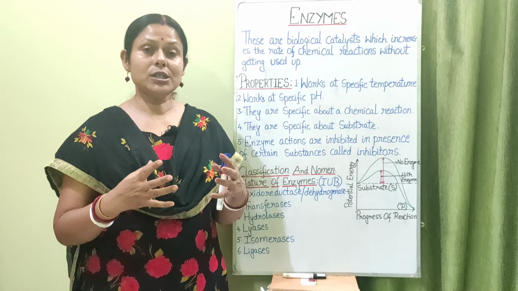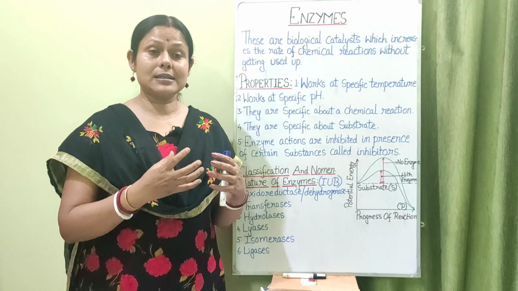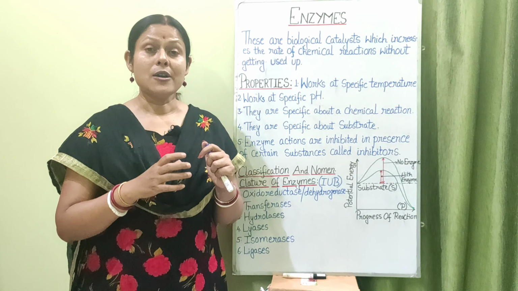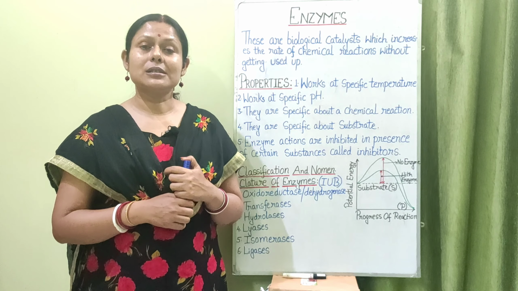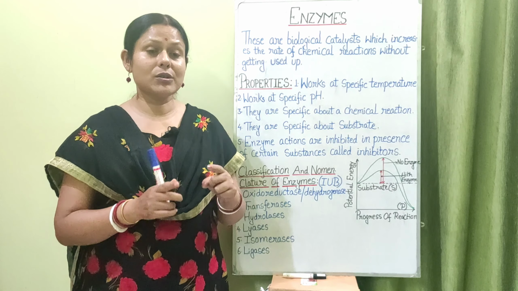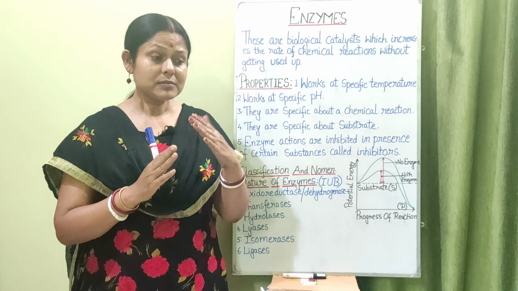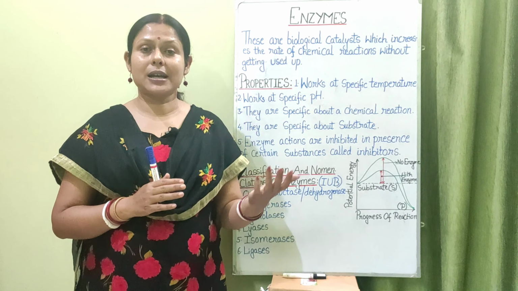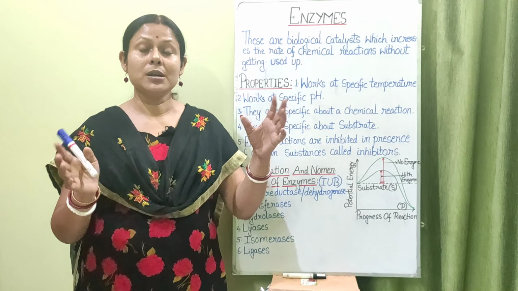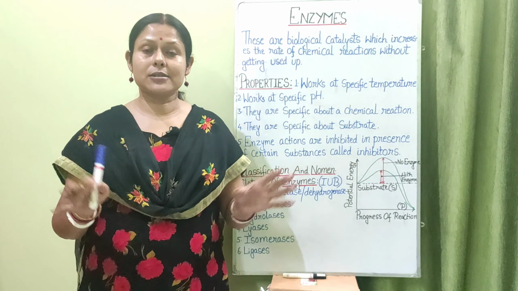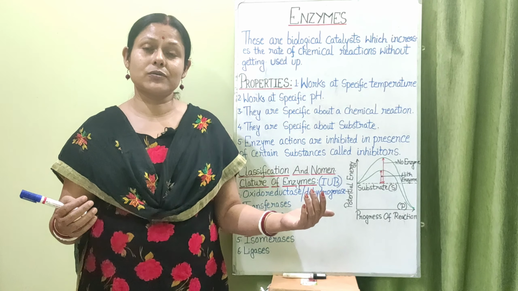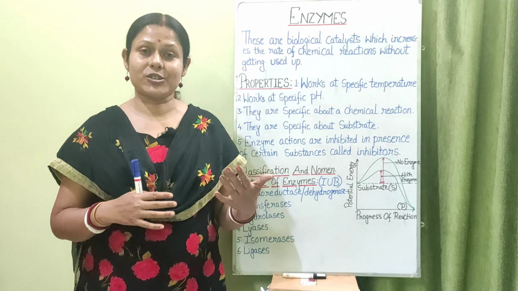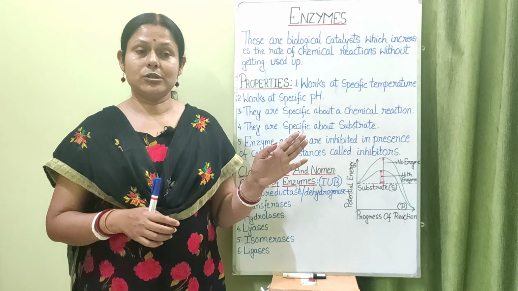That means the protein which works as an enzyme in its tertiary structure or in its quaternary structure fails to do so if you increase the temperature more than 40 degrees Celsius, because the bonds between carbon and sulfur, between carbon and hydrogen break, and it forms a simplified structure from a complex one. When it comes to the primary structure of the protein, it loses the property of its enzymatic action, so it becomes denatured.